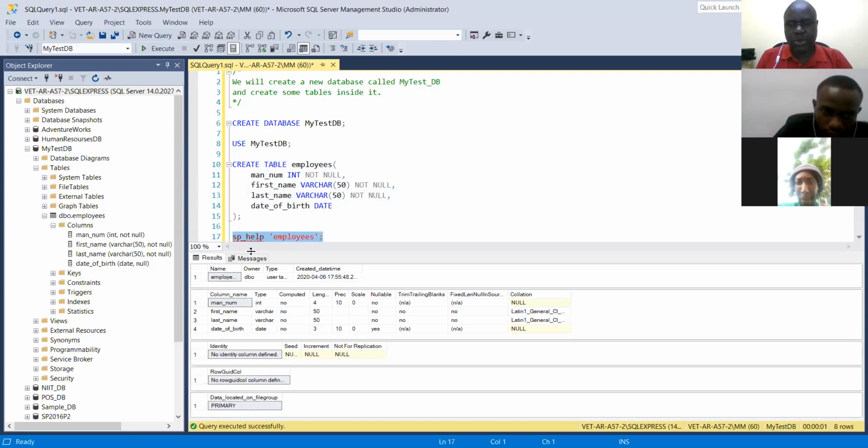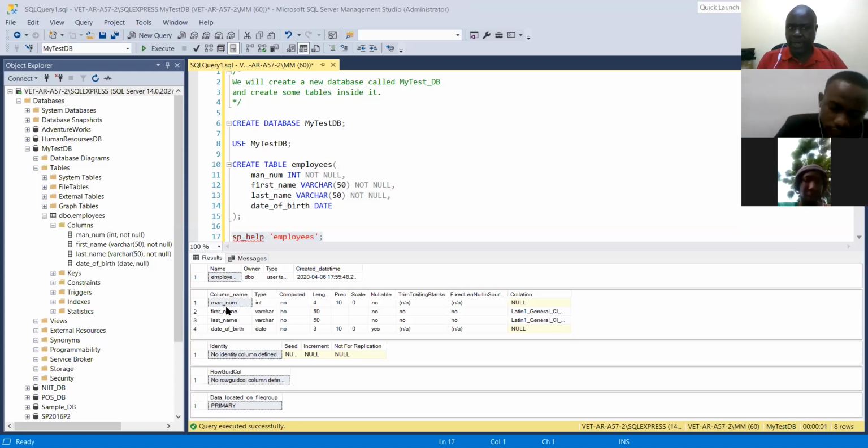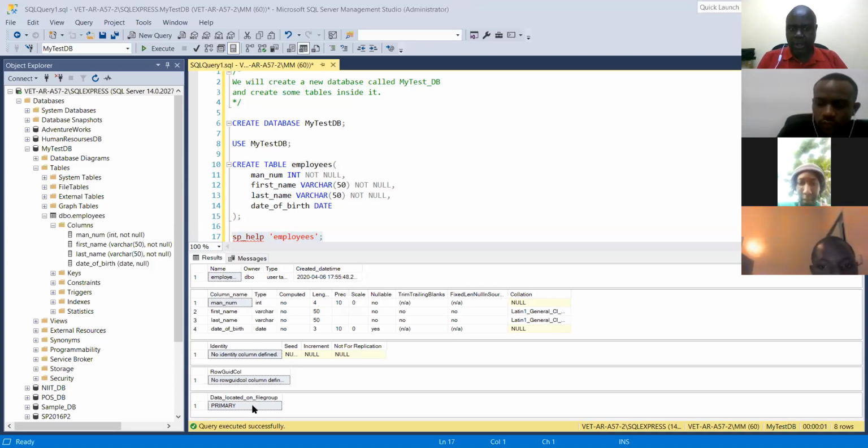So this script is going to give you a detailed description of the table that you have indicated to show you the column names, the data types, and some additional information. If you have set a primary key, that will be indicated there, okay?